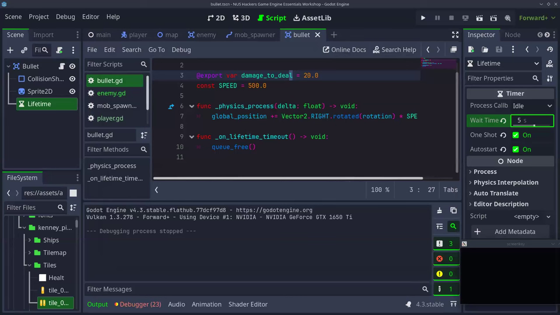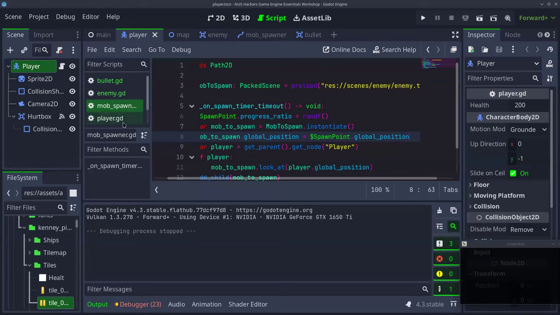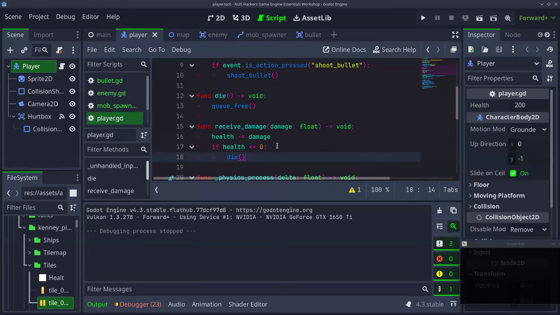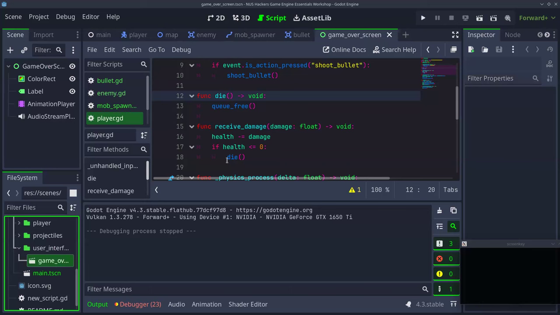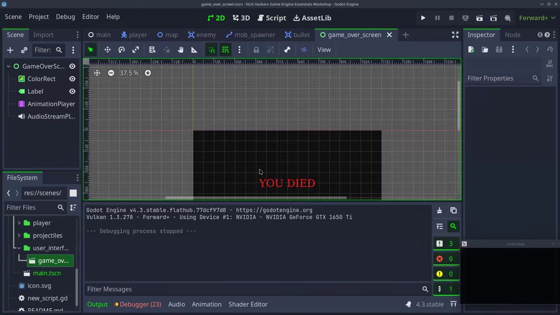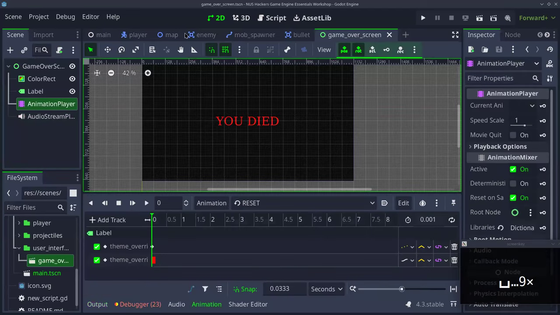Okay, the most interesting part is the game over screen. So after you die, go back to the player screen. After you die, which you call over here, you need to add the game over screen. I have created a game over screen for you guys already, and it looks like this. You go over to your scene, and a long list over here. Go over the scenes, under the UI. It has a green node, a very special green node. It looks like this. So you die, and I created the animation and the audio on it. And you basically just go over to the player script.